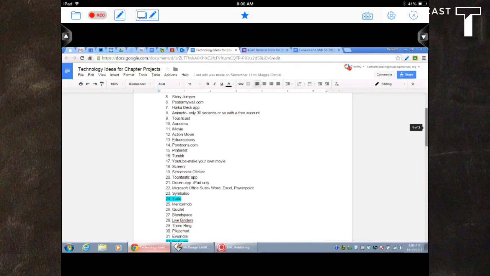At Muskego High School, not only do we have learning targets, we also have technology targets. With that in mind, I've given my students a list of over 45 technology options that they can use to make their projects. We have class time to work on those technology options. They can work with other students. They can meet with me. They can look at other students' work on Edmodo and try to learn how to incorporate new ideas into their technology projects.